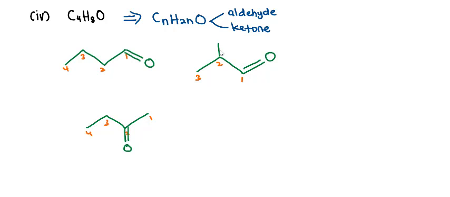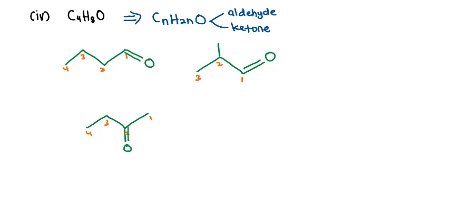Okay, for this structure, can you make it as ketone? Okay, let's try. Here we have 4 carbon and then try to put the double bond O here. Is this structure correct? No, it is not, because now this carbon has 5 bonds. Okay, it exceeds the maximum number of bonds that carbon can have. So no, this structure does not exist. Okay, so you cannot change this structure into a ketone.